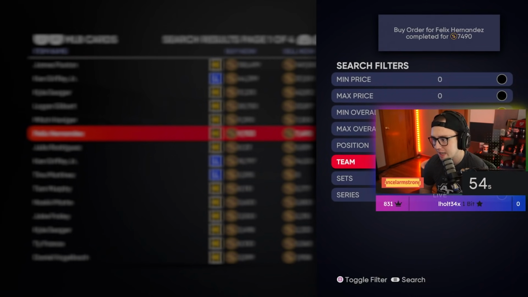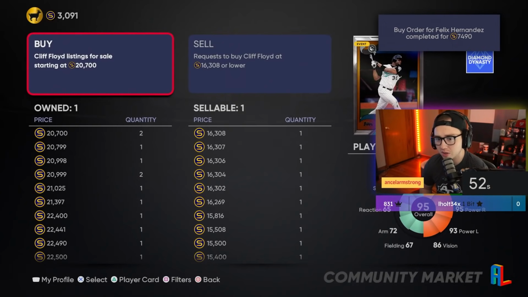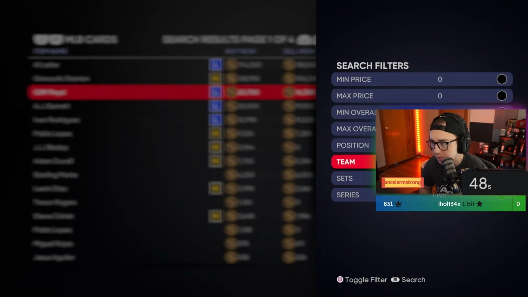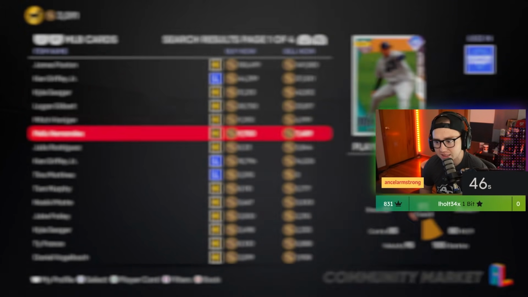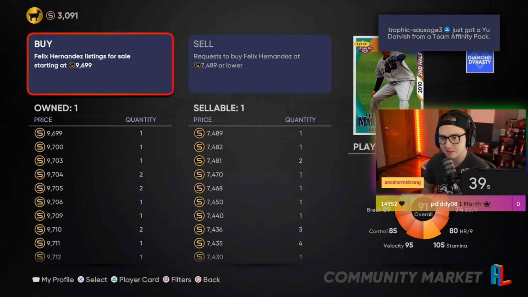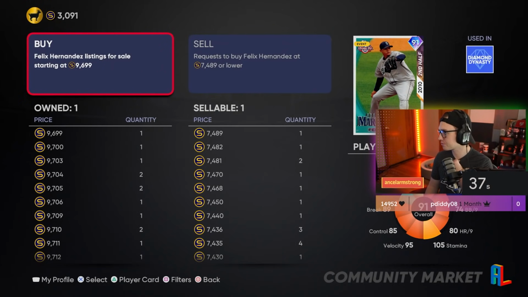Definitely have a ton of orders up, a ton of cards. We've gone through a lot. I do have that top order on Cliff Floyd. Maybe we'll get lucky and sneak it in here in the last couple seconds. We did get this Felix just to sneak in through 9699. Come in there, sneak that in here.